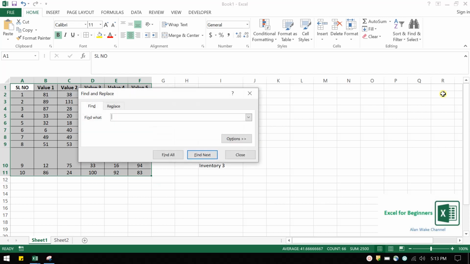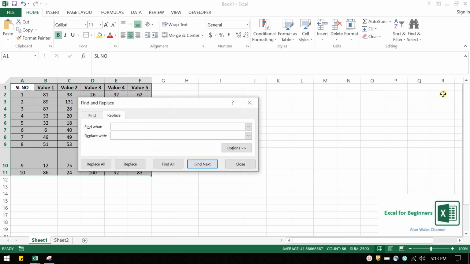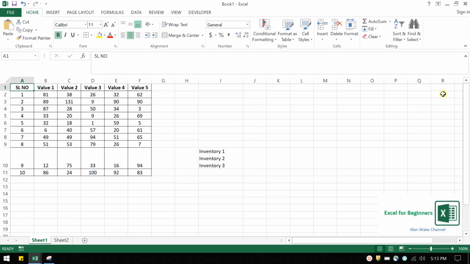Control F, as we all know, is find. Control H is for find what and replace with what. There are many shortcut keys. I'll show you later in other videos. I will not keep it as strict as this being a video just for shortcut keys, but I will try to create workarounds, and whichever comes with shortcut keys I'll show you then and there.